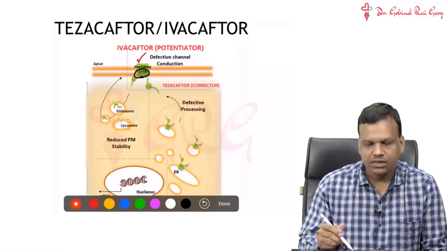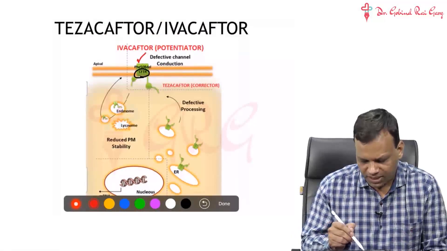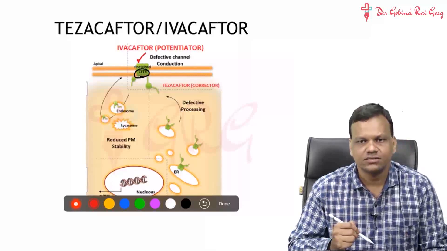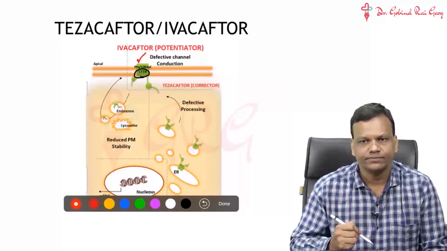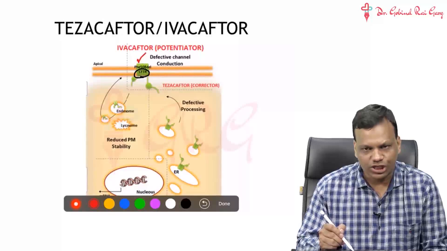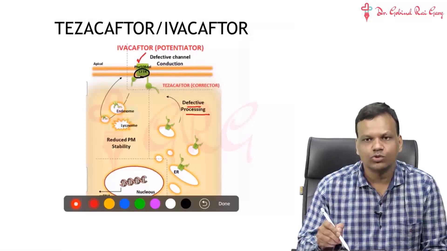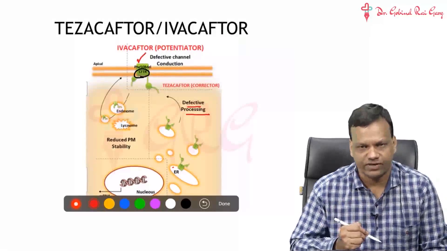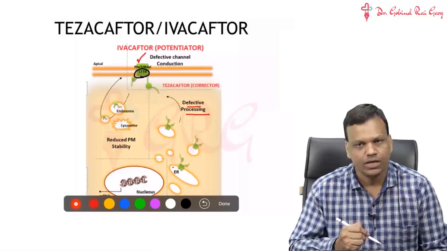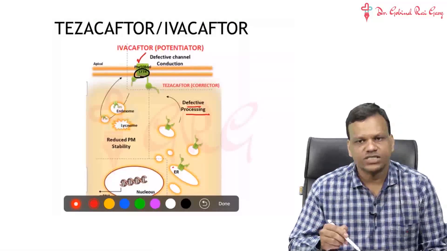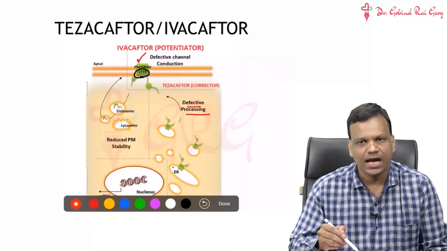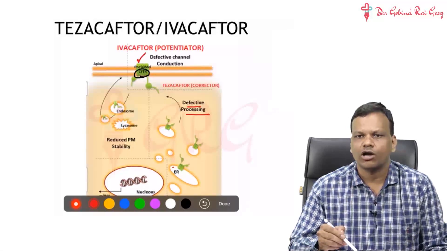The first problem is that the CFTR formed inside the cell needs to be processed before it comes to the surface of the cells so that chloride can enter. In this mutation, the processing is defective, and due to this defective processing, less CFTR comes to the surface — fewer chloride channels appear on the surface. The second problem is that the small number of chloride channels present on the surface are not able to conduct chloride properly. So there are two problems: fewer channels on the surface, and those channels are not functioning properly.